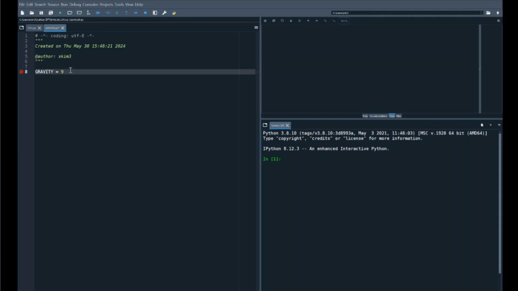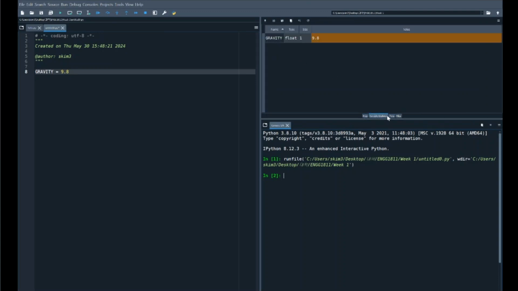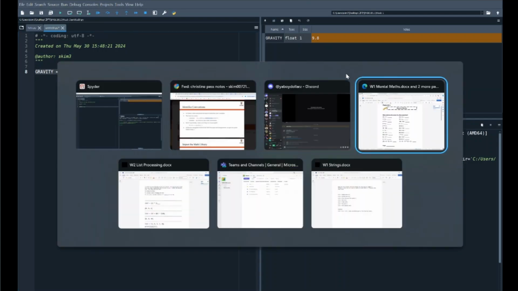9.8. Right now I'm not getting the code to do anything, but this is the run button right there. If I press run, it will come up in the variable explorer as gravity. And here's the type of the data we were talking about. It's a float because it's a decimal. For the size, you don't have to worry about that at the moment. It's not really relevant to the course, but you have the value right there. Later in the course, if you have multiple constants or variables, you'll be able to debug everything just by looking at this. It's a good way to track what you're actually doing with your code.